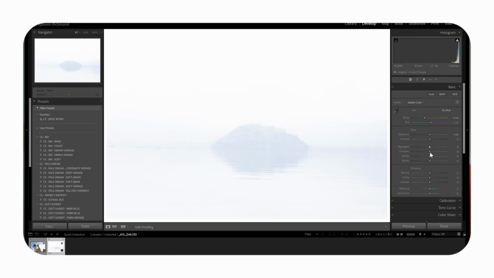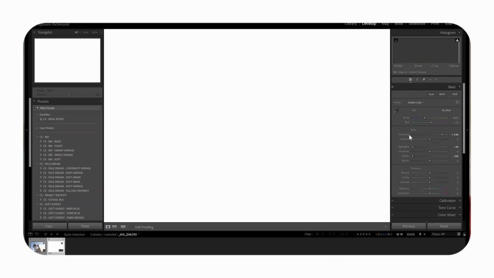If we move these pixels down into the midtones area or the exposure area and the shadows and blacks and highlights, then we're spreading the pixels out throughout the image, adding more depth. If your photo only has pixels in the whites, it's going to be a piece of paper. If your photo only has pixels that are in the blacks, it's going to be a black piece of paper. You want pixels throughout the whole histogram in order to have depth and detail.